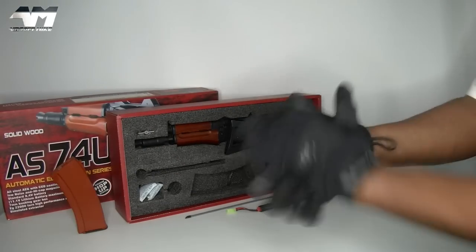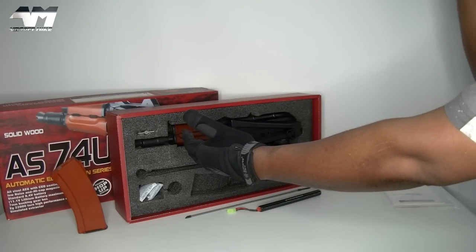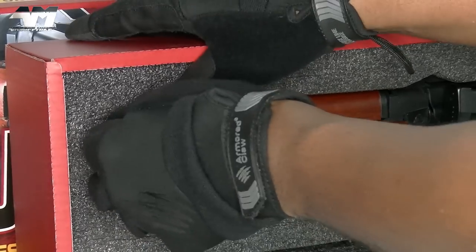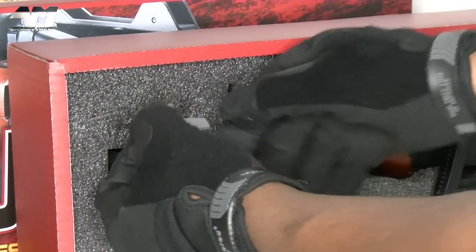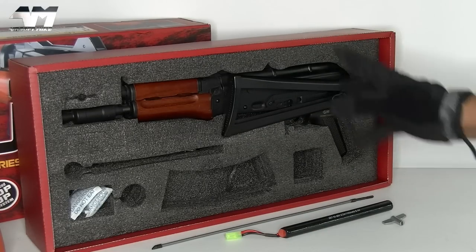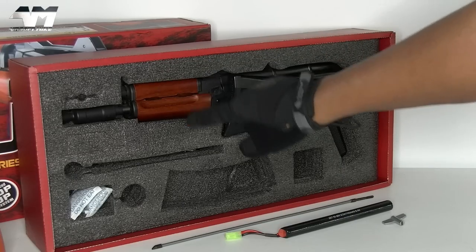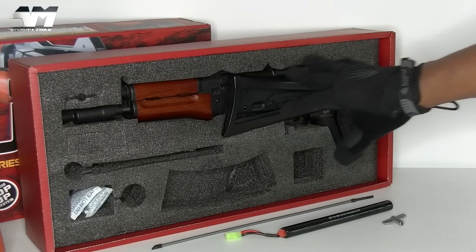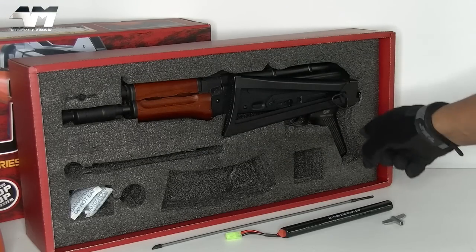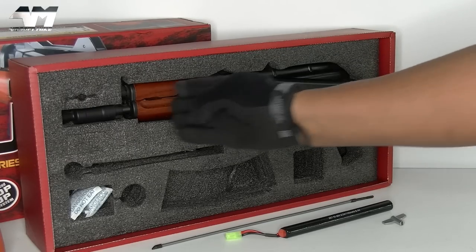And then we get to the showpiece itself. And hang on, look, you also get a little metal key so you can adjust your front sight. Now straight away I'm going to tell you what I absolutely love about this piece is that it uses real wood furniture and steel for the body. Yeah, you've got your plastic bits such as your grip, but that's about it. Everything else is steel and real wood.